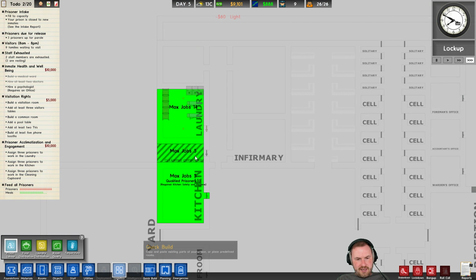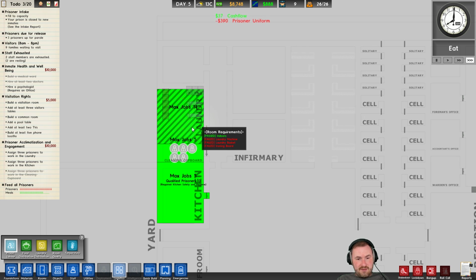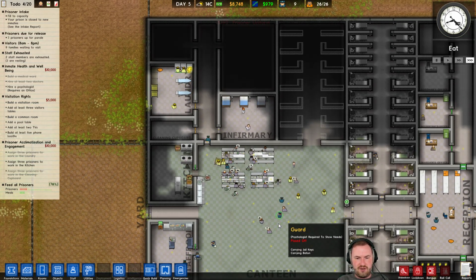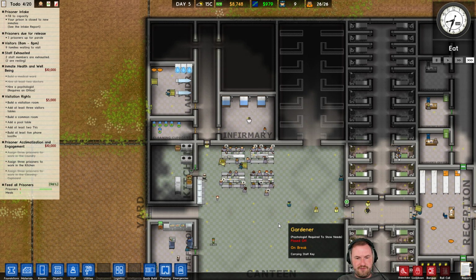Logistics. We can have 5 people working in here. We can have 14 people working in the laundry, which I think, hell yeah, let's go for it. Let's get 14 people working in the laundry. That's almost all of our prisoners with jobs now. Oh, look at this. Look at them all eating their food and stuff too.